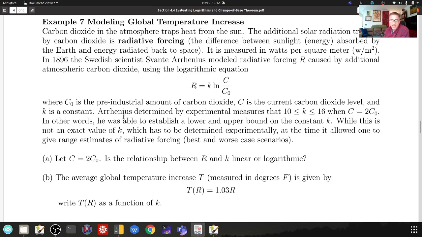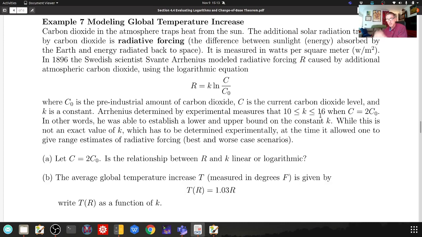And the Swedish scientist, we'll call him the Swede, he discovered an upper bound and a lower bound to K. And like I said, sometimes that's the best you can do. He gave very good reasons to accept the conclusion that K was greater than or equal to 10, but less than or equal to 20. So that allows you to calculate error bounds. If we assume K is equal to 16, this is the result. If we assume K is equal to 10, this is the result. So the real answer is going to be somewhere in between these two extremes. It's probably not the best error bounds we would like, but it's something.